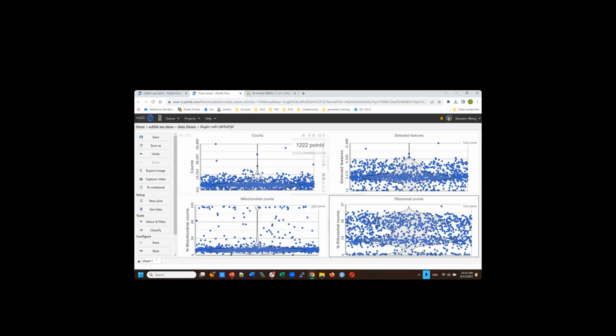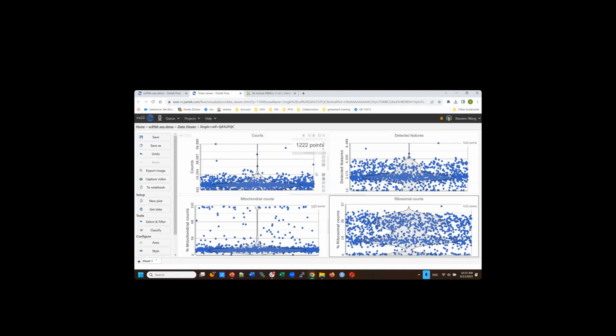I think this is the first step in your filtering. Try to be more permissive, because as we go along, we're going to filter more. And after you filter, your data size will be smaller, so your downstream analysis will be much faster. Also, since you remove noise, that is also good for you to find the signal.